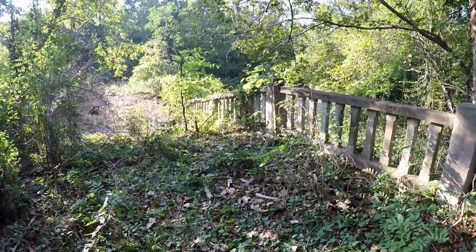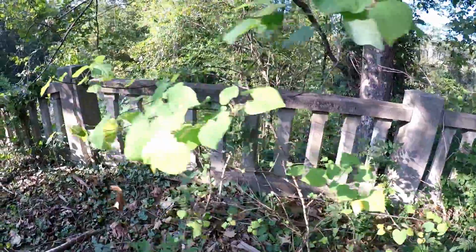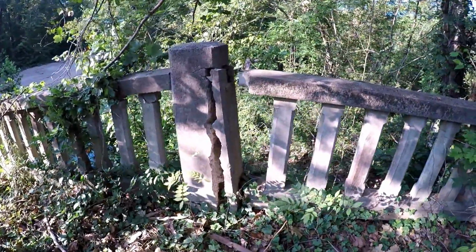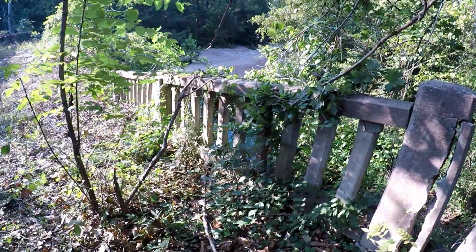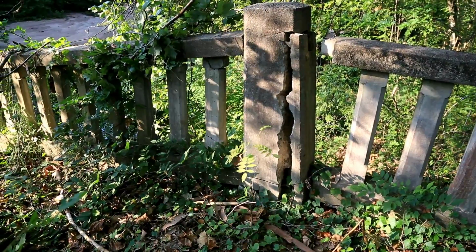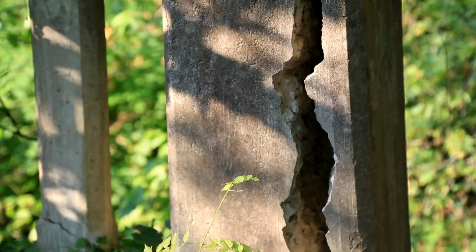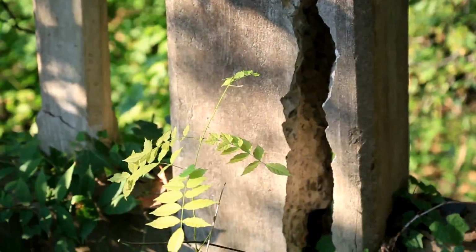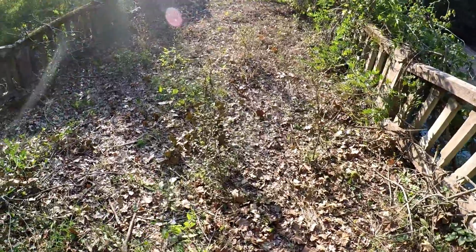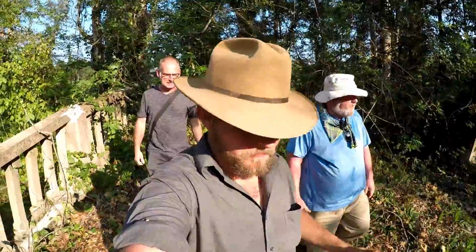This is a really cool find, guys. Yeah, this is something you do not see, like, ever. Look at that. You know, you can bet some of those old cars we saw in the junkyard probably traveled on these old roads at one time. That's right. And look at the way this thing is collapsed right here. I don't think I've ever actually walked across a collapsed bridge before.